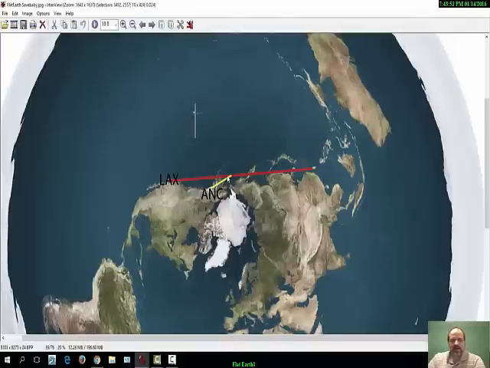Okay? However, since they were flying on a real world, mapped by real world observations, they diverted to Anchorage. It's right there. It's along the way. To ANC. Stevens Airport, Anchorage, Alaska.